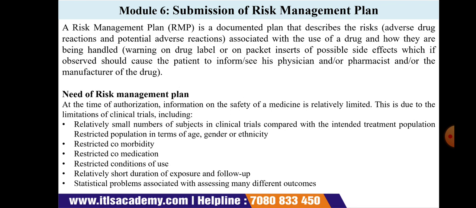And why is there a need for this risk management plan? At the time of authorization, information on the safety of a medicine is relatively limited. And why is this limited? This is due to the limitations of clinical trials with respect to a particular medicinal product. It is also due to the relatively small number of subjects in the clinical trials compared with the intended treatment population, restricted population in terms of age, gender or ethnicity, restricted comorbidity, restricted co-medication, restricted conditions of use, relatively short duration of exposure and follow-up, and statistical problems associated with assessing many different outcomes.